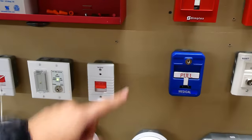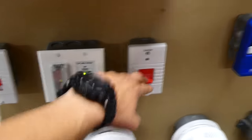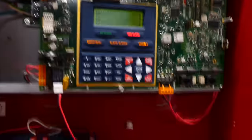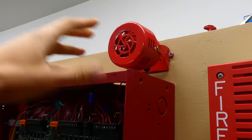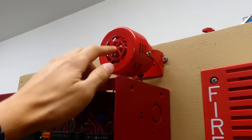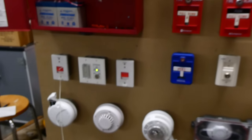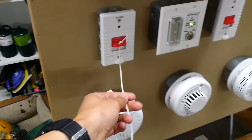Since this is wired up as a medical alarm, there is a medical alarm — and that also means that these Tectone pull cords will also work, so we can go ahead and test that out. I have programmed the last relay to also activate for a medical emergency, so that means all three extra devices on the system — which is the siren, the horn strobe, and the corridor light — will all go off at the same time for a medical pull station that is pulled. So we will go ahead and pull the last one and see everything go off.